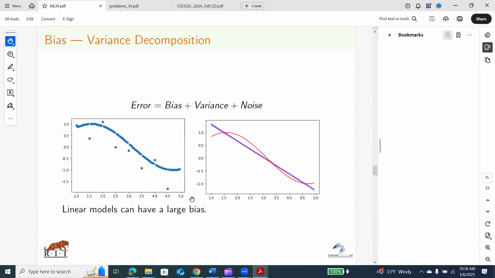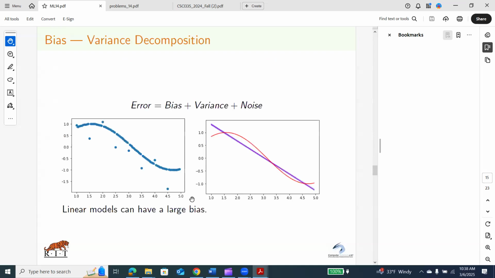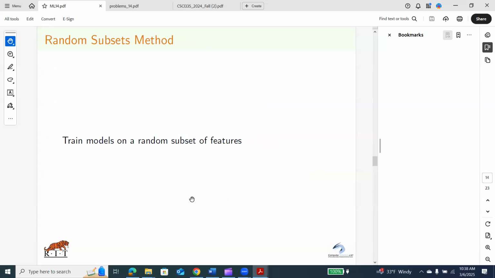So random forest is the bootstrap aggregation. We use a random subset of data, but also when we make a decision in every node, we make this decision only for a limited number of features.